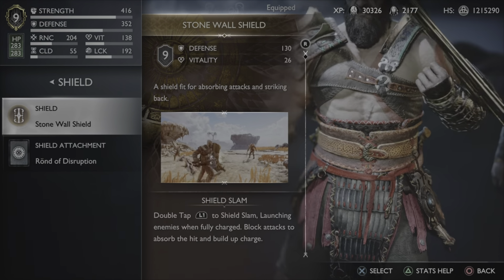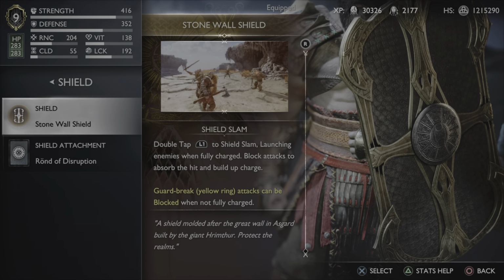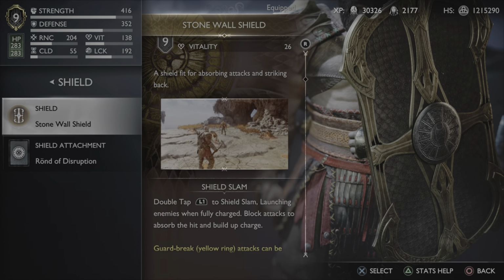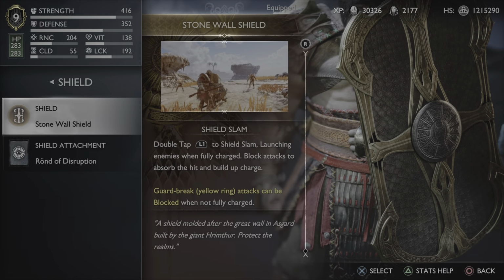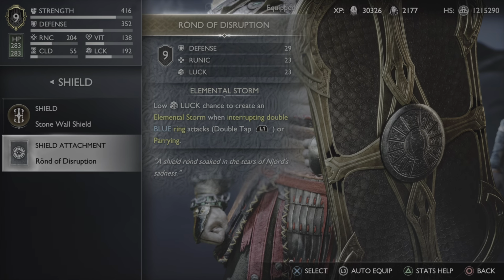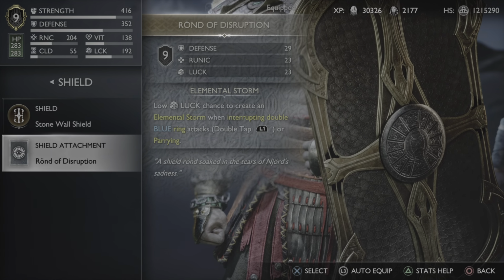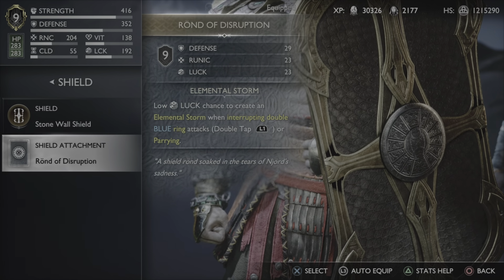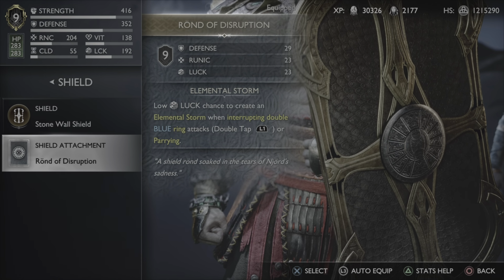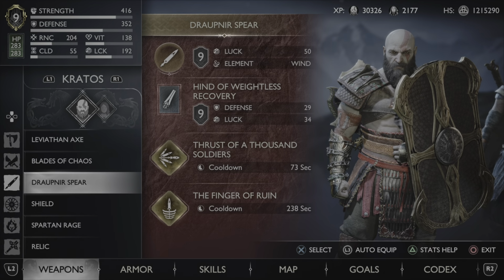For the shield, we're running the Stonewall Shield. This is mostly to give us the ability to guard break yellow rings and be able to interrupt double blue rings with the shield slam. For the attachment, we're using the Rond of Disruption, which has a low luck chance to create an elemental storm when interrupting double blue ring attacks. This is probably one of the better ones because that elemental storm actually does a decent amount of damage.